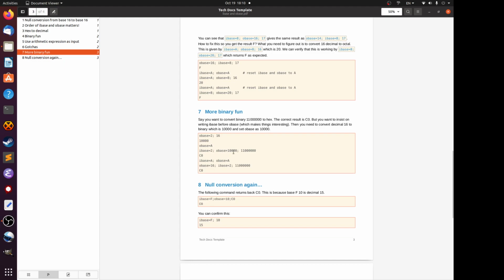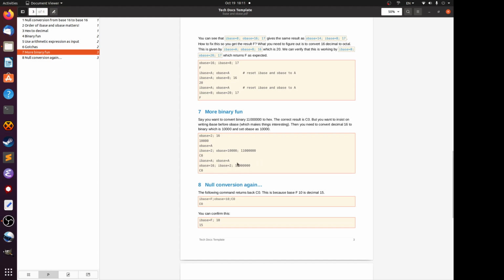In obase, you want a binary which is equal to 16 decimal. Here 16 decimal is 10000 binary. If you put ibase 2, obase 10000, and convert this to hex, it correctly returns C0.